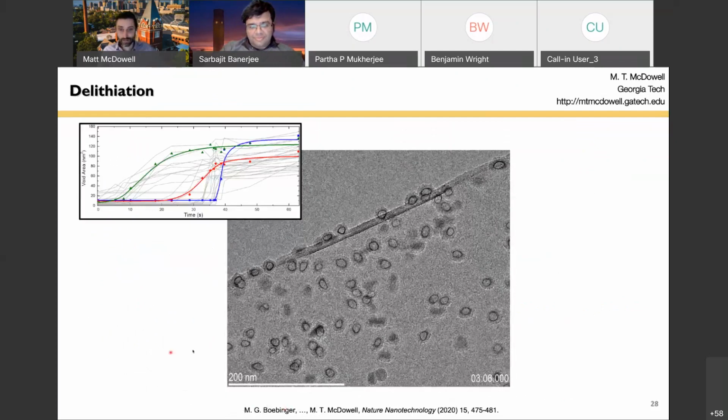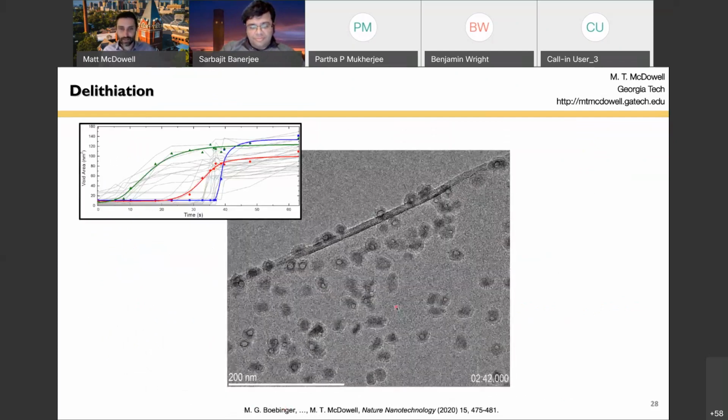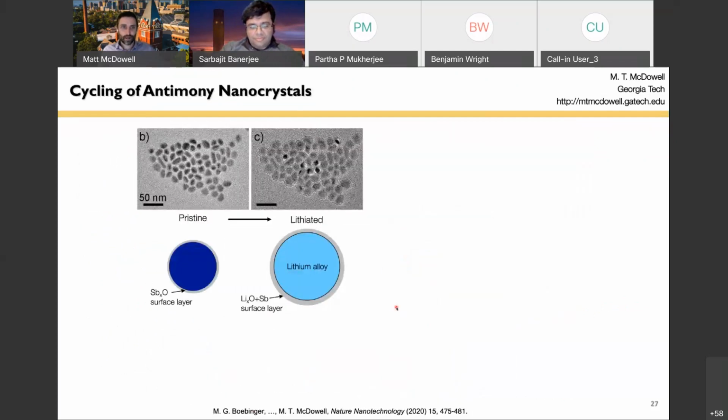The basic idea here is we have these little tiny particles, and they're metal particles. They react with lithium and they expand. There've been a lot of studies on metal particles that react with lithium over the years. These are useful for high capacity battery electrodes. But usually what happens is they expand when you put lithium in, and then when you take lithium out, they contract. Because that makes sense. You're removing lithium, the volume's decreasing, they contract.